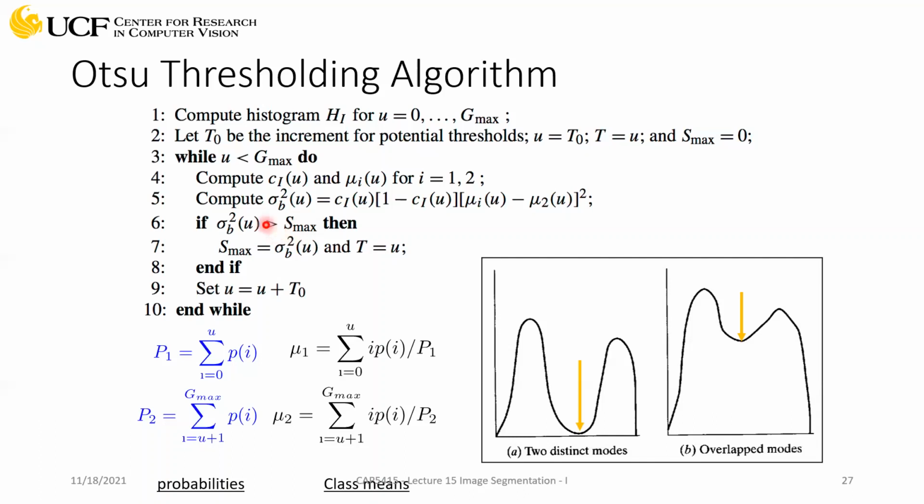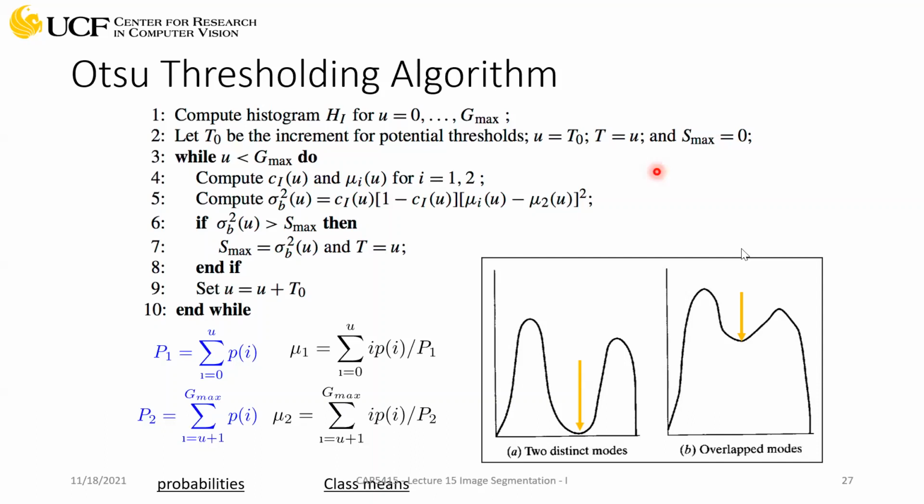You keep storing it, which is like the maximum interclass variance. And what you do is, if the current interclass variance is greater than what you have stored earlier, then that's your new interclass variance, right? So this is just bookkeeping. So this is just trying to find out which one of them is maximum. And then you do the increment. So keep moving towards the right. And at the end, you will find out which was the maximum interclass variance, and you just pick that threshold. Okay, so that's the algorithm.